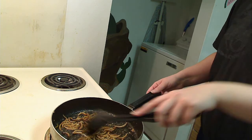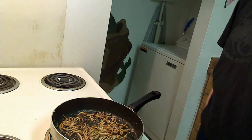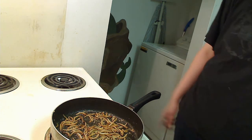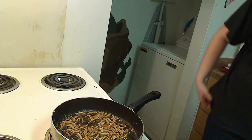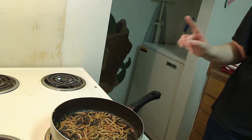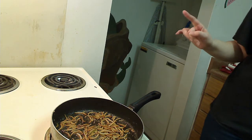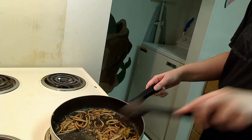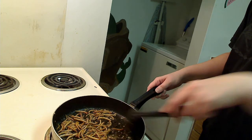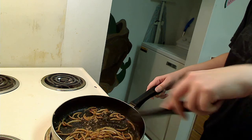Now, one thing I have to stress, if you're cooking this, if you're going to be eating it, make sure you get sterile worms. Places you can get these are offline, at trusted sites, and pet stores. Don't cook dead ones because you don't know if anything's happened to them. They may have started to rot.